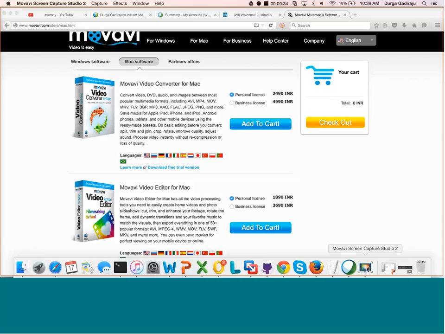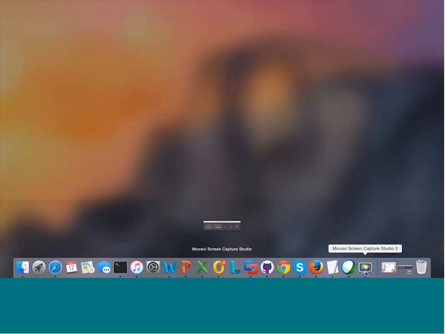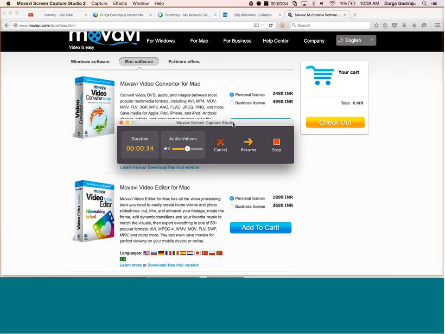If the Movavi application does not come up for whatever reason, you can click on the icon here. If you want to record again, you can just click on this circle button to resume the recording. Now you can see the clock is ticking again, and it started at 34 and is moving forward.